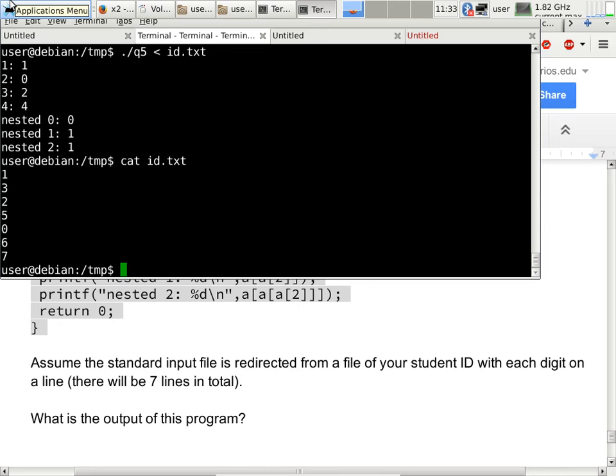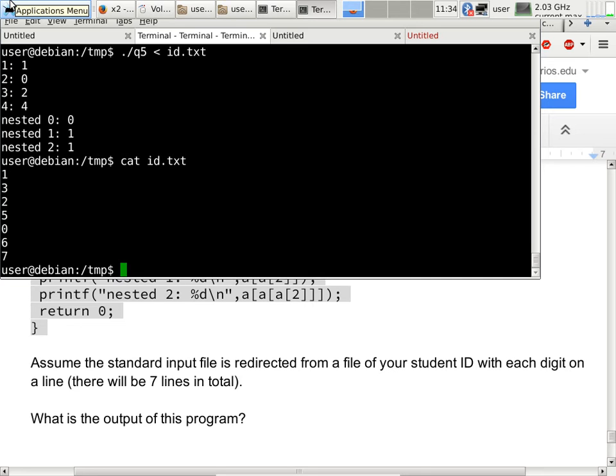Then we read the 5, we add it to the previous array element, which has a value of 0. So that gives us 5, and then 5 plus 7. 5 plus 7 is 12. 12 mod 5 is 2. And that's why it prints 3:2, because the fourth element has a value of 2. And then read the last digit. In this case, it is a 0. 0 plus 2 is 2. 2 plus 7 is 9. 9 mod 5 is 4. And that's why I store the 4 into a bracket 4. That's why we have a 4:4.